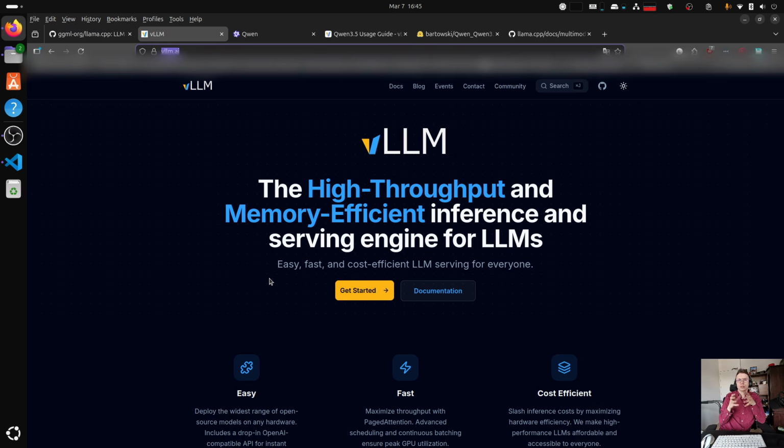You can run models in int4 and FP8 format. This is a specific format that you need to check for your GPU. For example, I use RTX 6000 Pro. It supports int4 and FP8, but some older GPUs have only FP8 or even less support. And this engine also allows us to have images and videos as input, so we can use the full capabilities of the Qwen models.